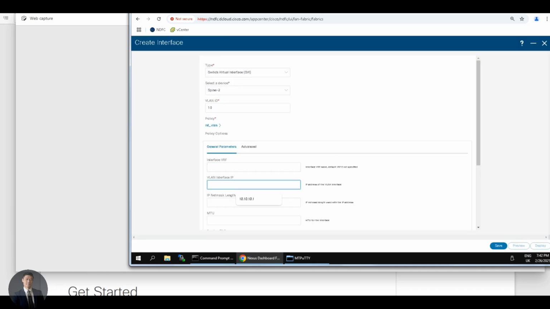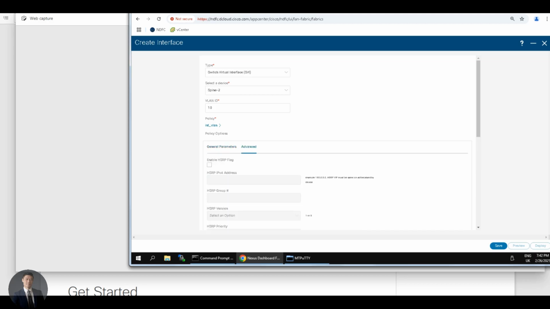Advanced, enable HSRP, 10.10.10.254. Same group 10. Save. Deploy. Deploy complete.